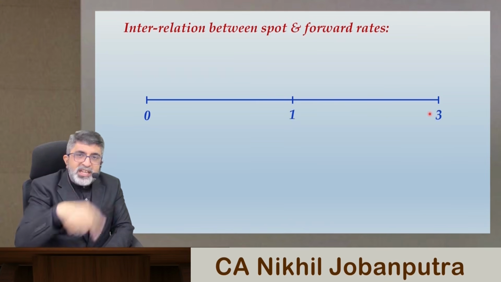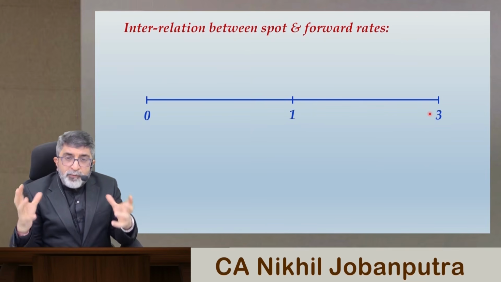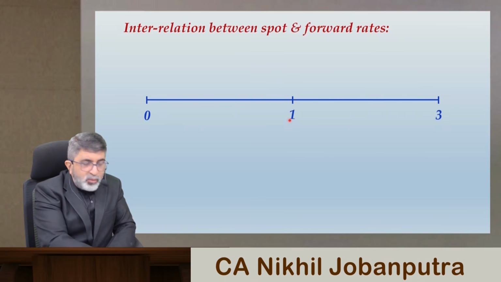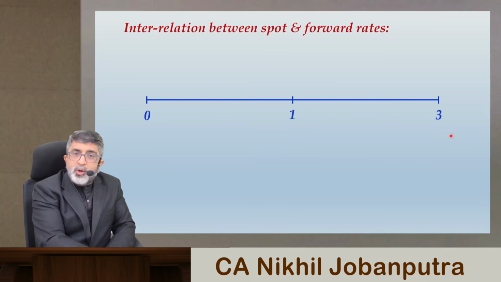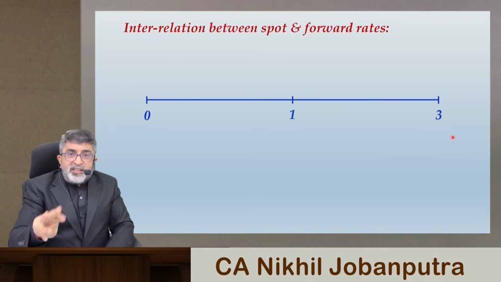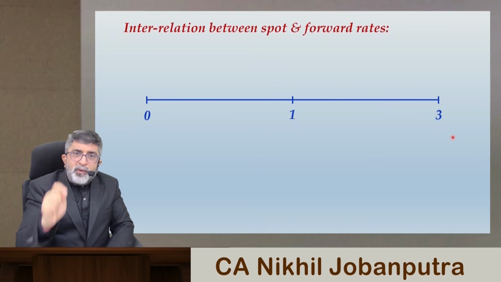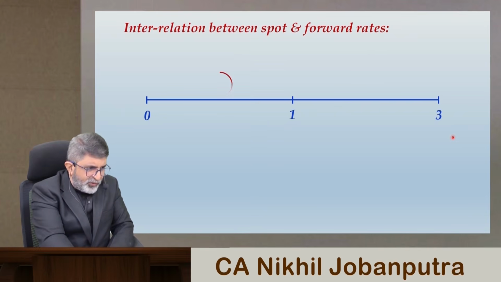So what 3 variables do you need to formulate the equation? You need Z1, the 1-year loan rate. You need Z3, the 3-year loan rate, and then you need F1,2. Out of these 3, if I inform you of any 2, you use the equation of the forward rate model and derive the missing one. So let's see what is available.